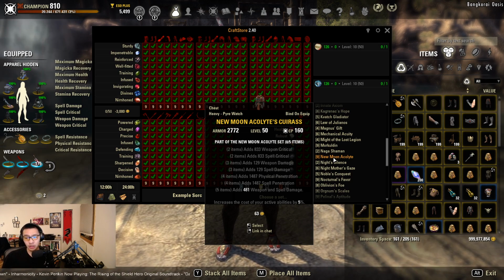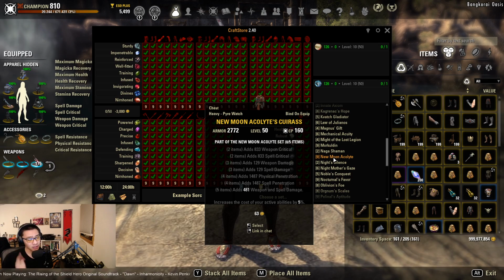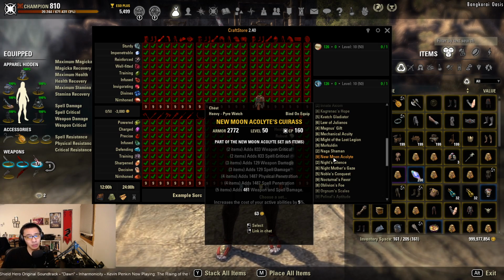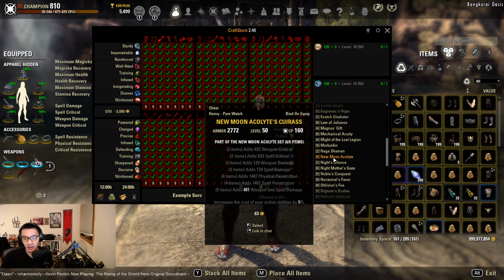Now, the downside of running New Moon is that you do get an increase in your costs of all of your abilities by 5%, which also includes ultimates, so just keep that in mind here. Your sustain is going to take a hit if you run New Moon Acolyte. So this is something that you typically won't be using for long boss fights. This is more for short trash fights because you get that additional physical penetration as well on that 4-piece.